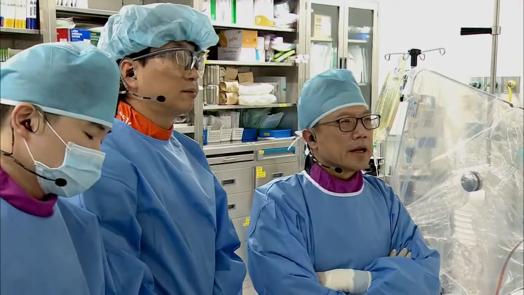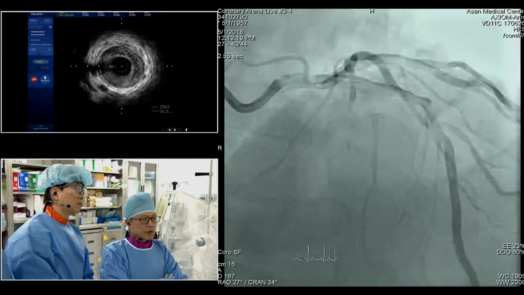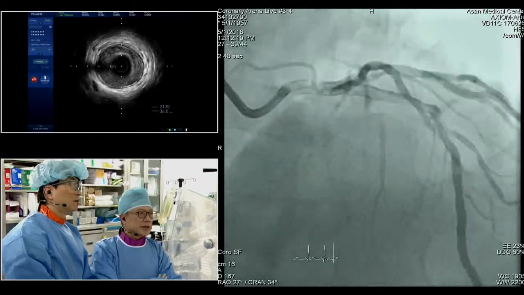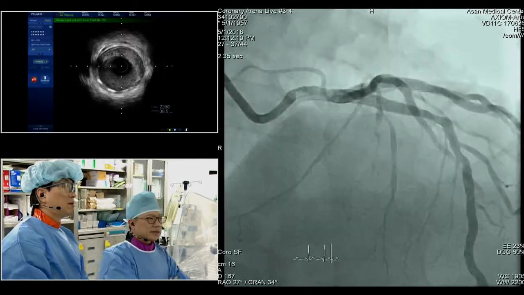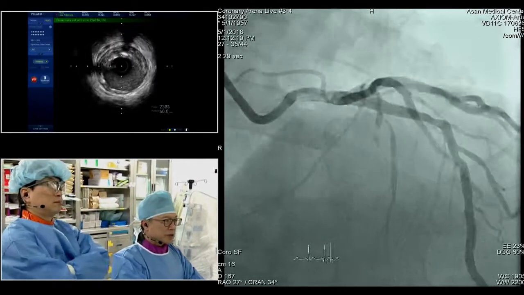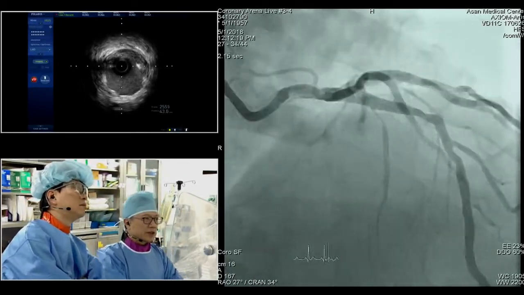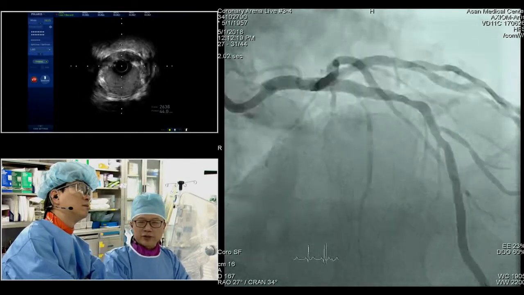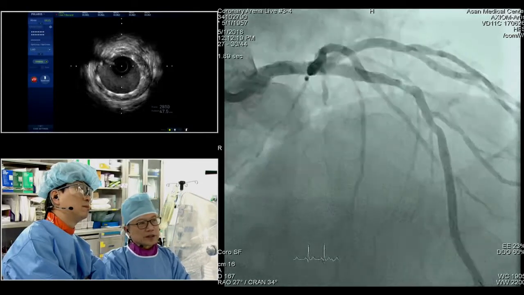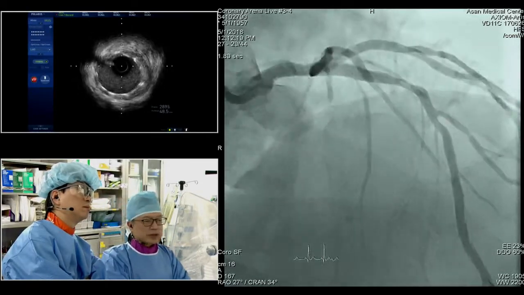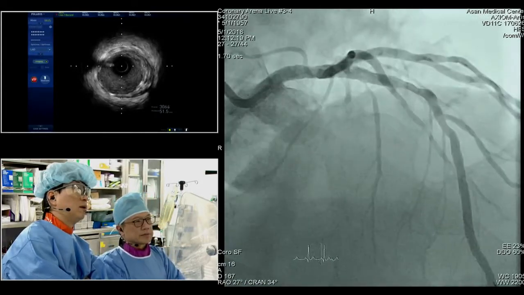So we dilated the proximal LAD and left main with a 4.0 balloon up to 24 atmospheres in the left main, and now we're doing another pullback of the LAD. We're just in the middle of pulling back, so maybe we can share it with you. Clearly, there is a lesion distally. Whether we can still trust IVUS and measure the MLA, or we need to do an FFR, or we just put a stent in. We are mainly looking at the left main.